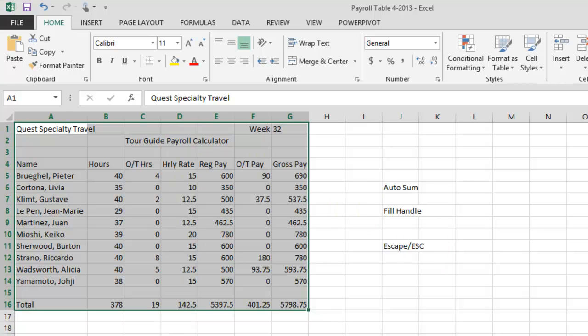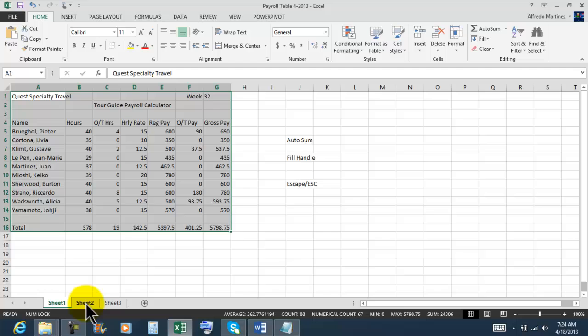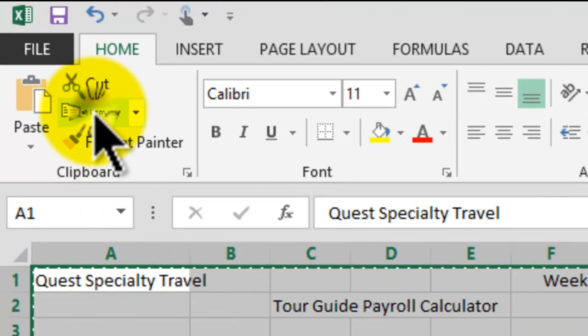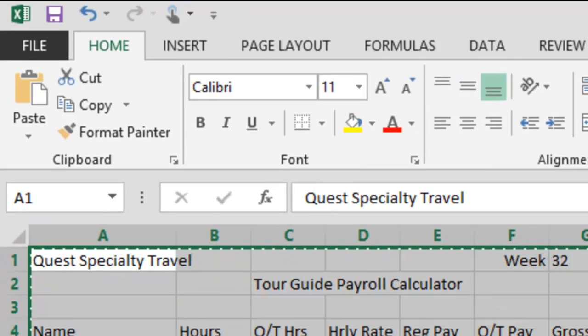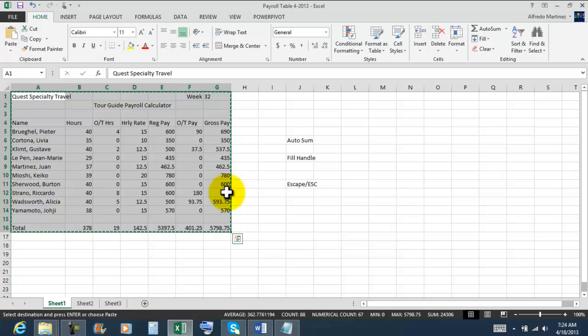Okay, now if you guys notice, we have worksheet number 1 and here's worksheet number 2. Now this belongs to week 32. Now look, once we have this table, I'm gonna go ahead and use my copy command. Every time that you guys use copy on Excel, you're gonna see these broken wavy lines going around. Basically Excel is just telling me, hey Fredo, you just copied the range.